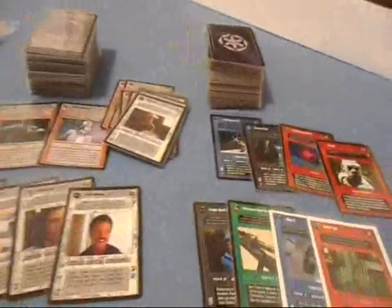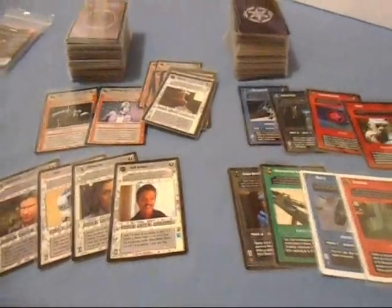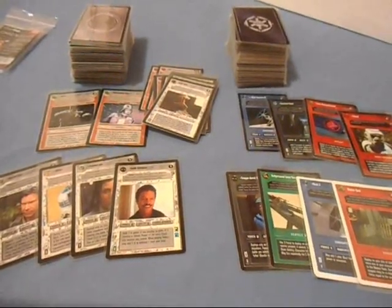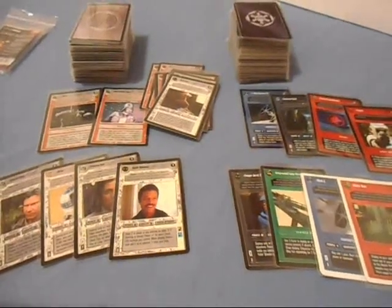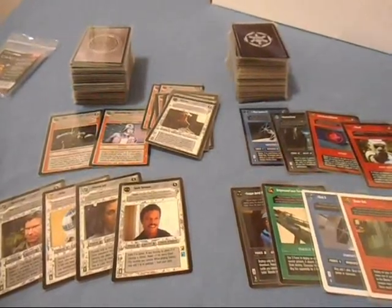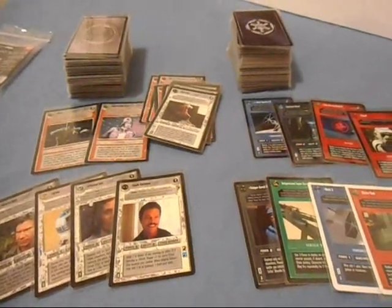I actually went back, not this weekend, but last weekend, to see if they had any more, because there were a few packs left when I bought them. The reason I didn't buy all of them is because on 2 of the packs, I could see 1 card visible on the bottom. They were both Jar Jar related, and I do not like Jar Jar. So I left them in hopes that if they were still there a week or 2 later, I would go back and possibly buy them, but alas, they were gone.